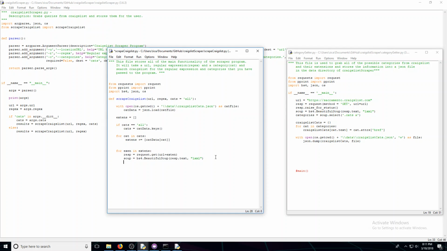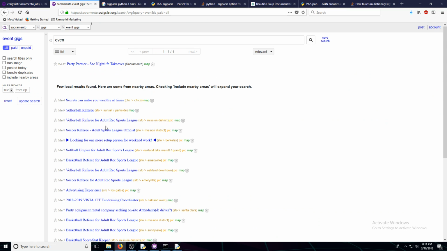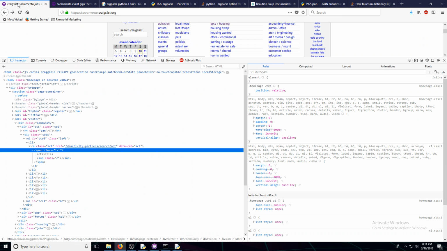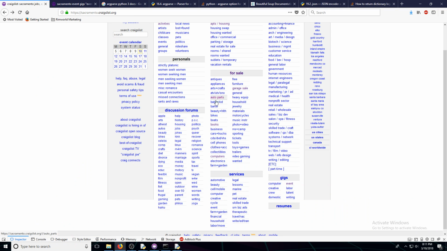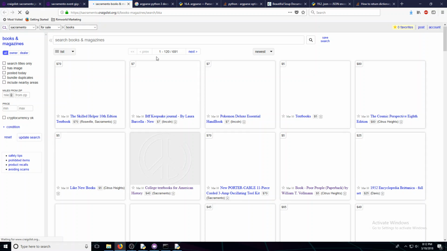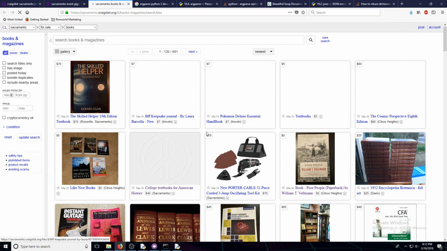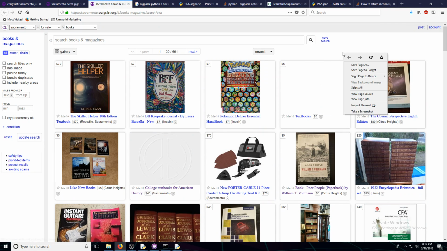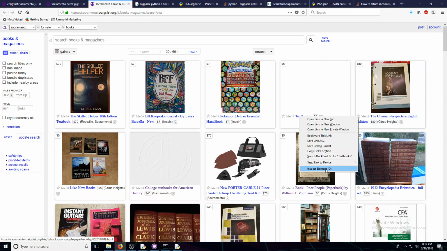We could just grab all of the links. Well, let's see here. Let's say we open up one of these ones. Let's say we go to books, okay? And let's say that we have all these listings here. How are these links stored here?